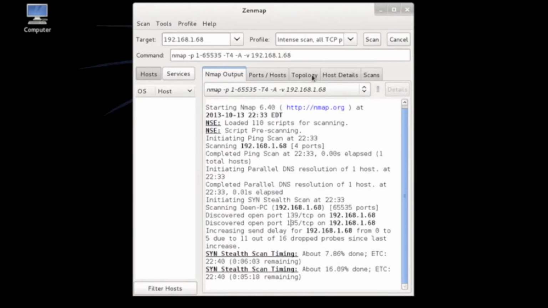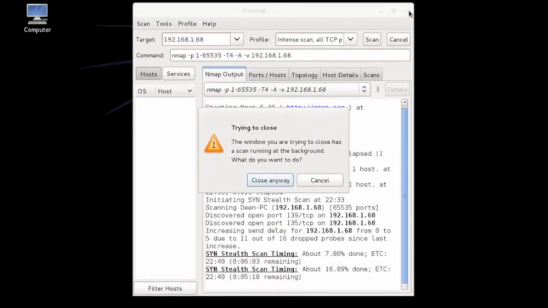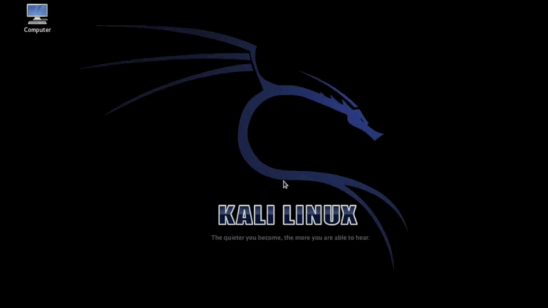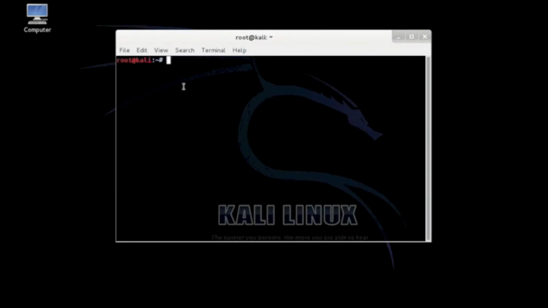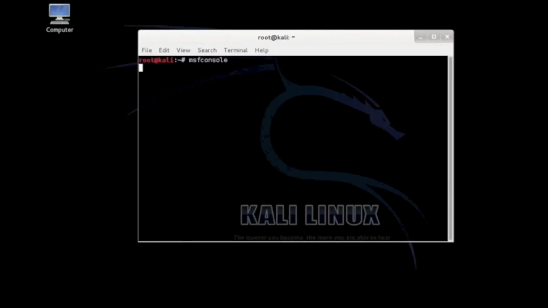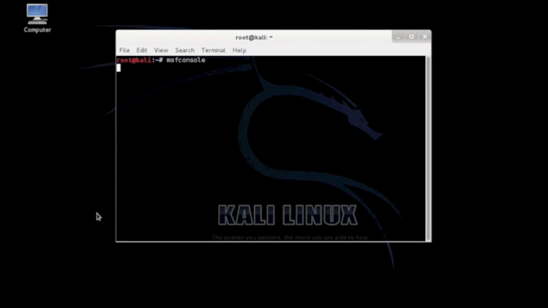But the next thing I want to show is the MSF console from Metasploit. And the way that is done is it's completely command-based again. So I'll start this off by running MSF console, and this takes a couple minutes to go through, but the point of MSF console is you have different payloads and different exploits that can be done. And I will show you the listing that they have currently on this database for both of those, the exploits and the payloads. So we'll just wait for this to run.